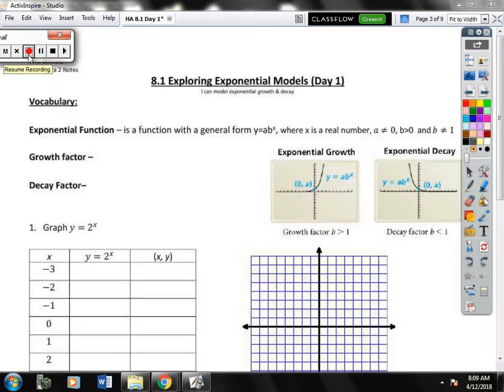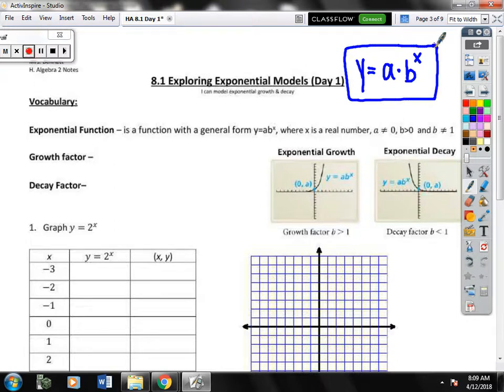All right, chapter 8 looks mostly at exponentials. So we've looked at linear, quadratics. We looked at radical functions last chapter, square roots, cube roots. We've looked at polynomial functions like raising to the third power, the fourth power. So this whole chapter focuses on exponential, meaning that the variable will be in the exponent of the equation. So the standard form is y equals a times b to the x power.